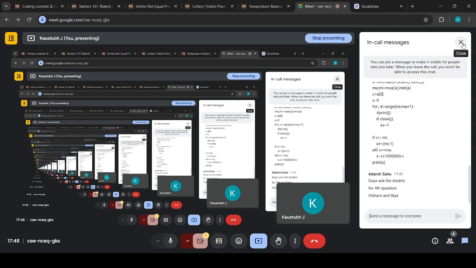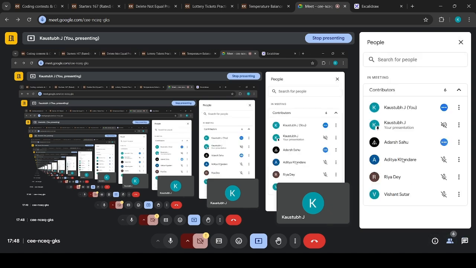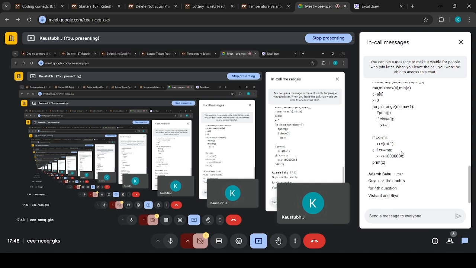Actually, this is a discussion. So, you can also answer Ria's question, because I guess she has tried the question. Have you tried it, Ria, during the contest? Yeah, during the contest I tried it, but it was not giving proper output, so I haven't submitted that. Okay. And Vishant, I didn't solve it. Fourth question, right? Then Kaustubh, explain. Okay. First, I will explain. Then, anybody having doubts can ask.